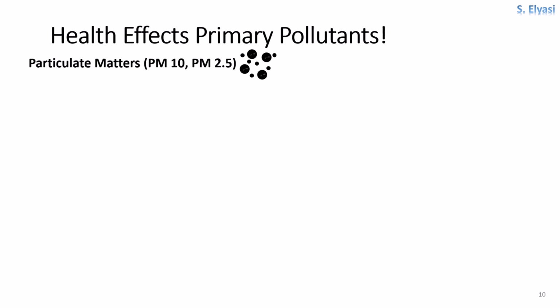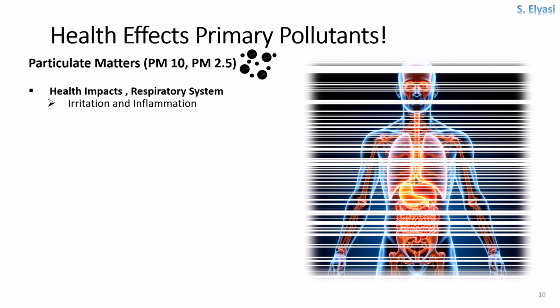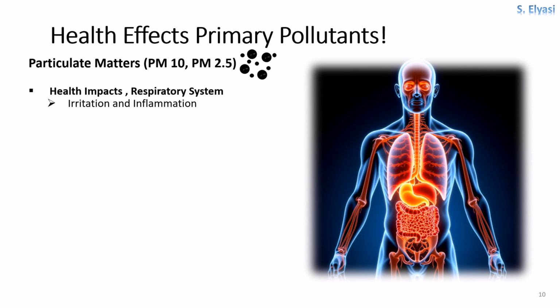Particulate matter, PM, especially fine particles known as PM 2.5, particles that are 2.5 micrometers in diameter and smaller, can play a significant role in respiratory health issues including asthma. Here's how PM can contribute to asthma. Irritation and inflammation: fine particles can penetrate deep into the lungs, causing irritation and inflammation of the airways. This inflammation can exacerbate asthma symptoms, such as wheezing, coughing, and shortness of breath.